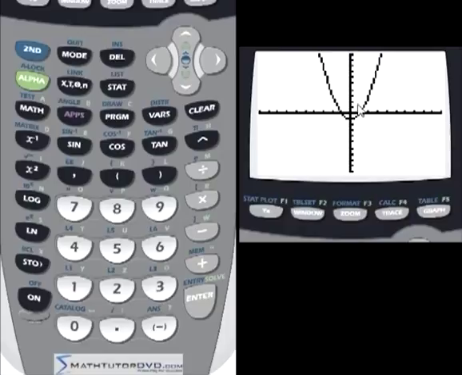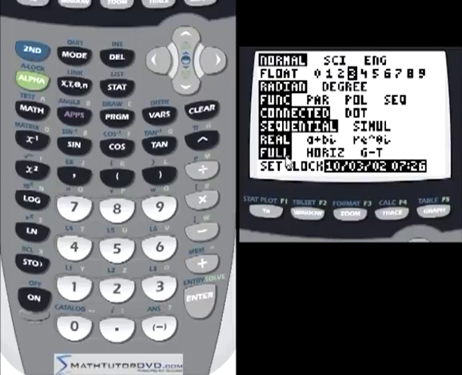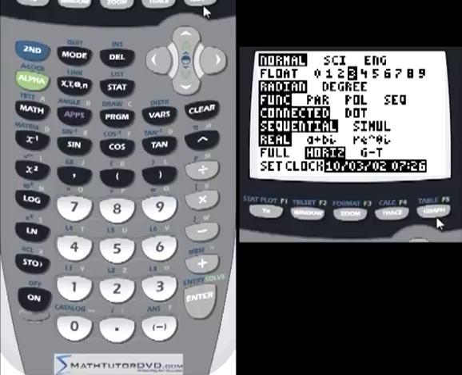But if you want to see these two pages at the same time, all you need to do is go into the mode menu and go down here. Right now it says full, so that means full screen. Everything is full screen. And so let's go over to horizontal, which is this guy right here. So hit enter to make that active.